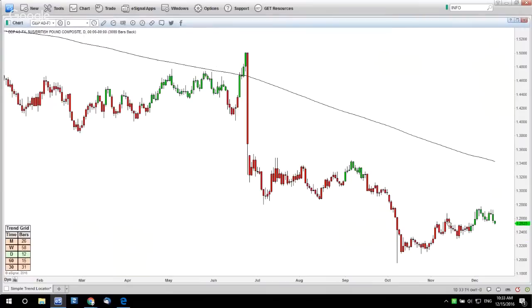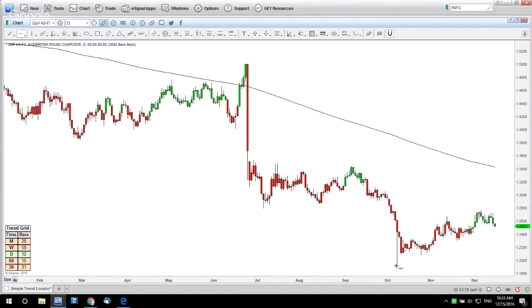What I'm looking for is price to break through this support level. Once price breaks and closes below this support level and the round number 1.2, I will then start looking for shorting opportunities. This has found a level of resistance at this previous support. So very clearly showing you how support and resistance levels are very, very significant. We had a pullback pretty much bang on to this resistance level, which was a previous support. It's failed at this level, and we're now starting to see a bit of weakness.